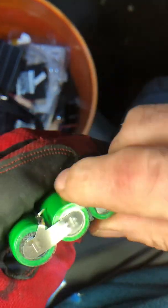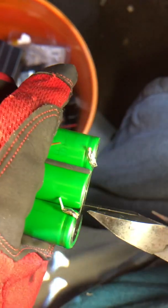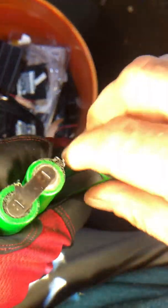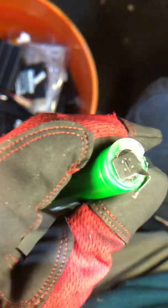Now see, this one doesn't have the paper across, it has the plastic, so do the same thing as you see. Do not cut these, you might get a short. Cut it across here because it's not connected. Not connected directly. Alright, and then this fell apart already. Now I do the ends first to avoid any kind of short.